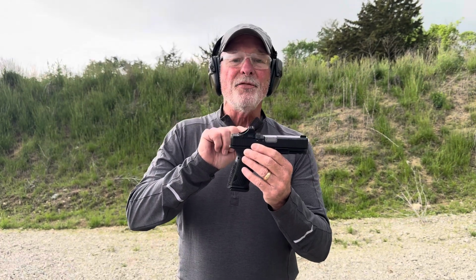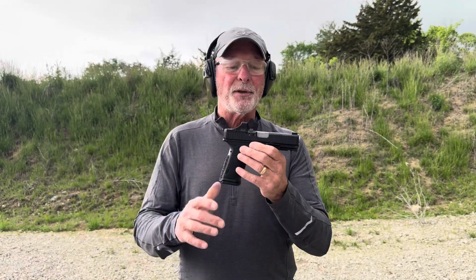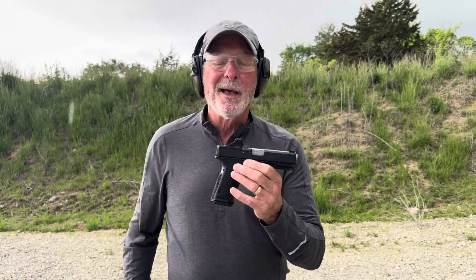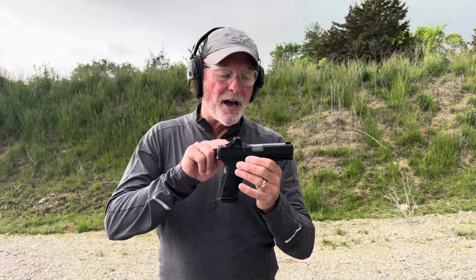If I would have wanted this with ports and cuts and fish scales cut for a Trijicon RMR or any of the other more popular optics, I could have gotten that really quick, but I didn't. I wanted a fairly stock-looking slide, front and rear cocking serrations, rounded corners, and I wanted it cut for the Holosun MOS SCS. It's an optic I have really come to like.